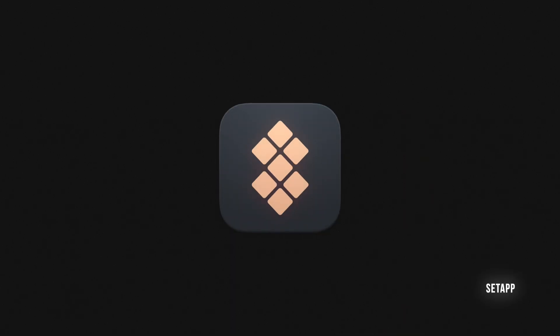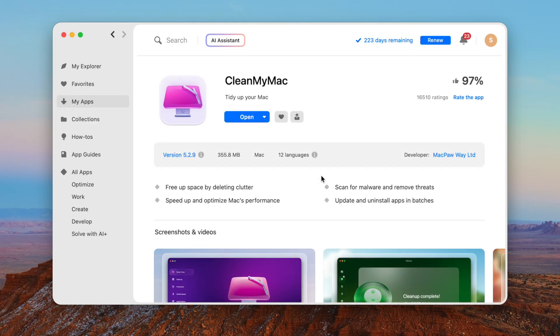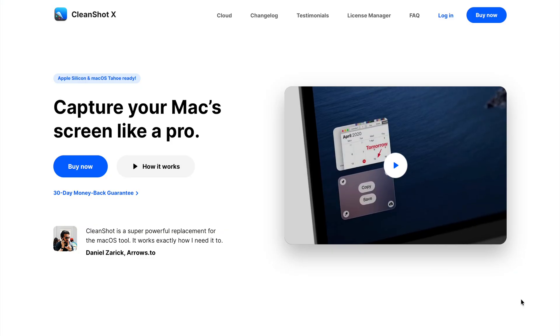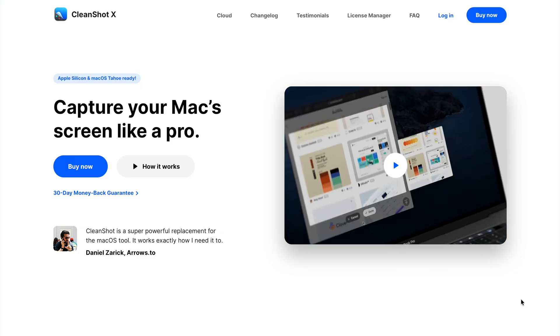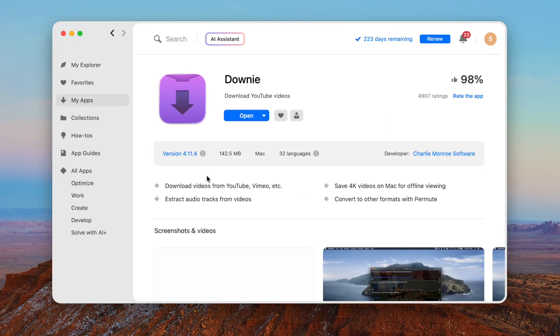The next thing I installed is a few utility apps I usually get through Setapp, but you can buy these individually. CleanMyMac helps me keep the system clean — clearing out junk files, managing startup items, and freeing up space when my SSD starts to fill up. CleanShot X is what I use for all my screenshots and screen recordings. It's perfect for recording plugin demos or tutorials without having to set up anything complicated, and it natively records computer audio, which is a big deal for me. I also use Quit All to instantly close everything when I'm done editing. And Downie is my go-to for downloading reference clips or quick b-roll when I need something visual to test a project.